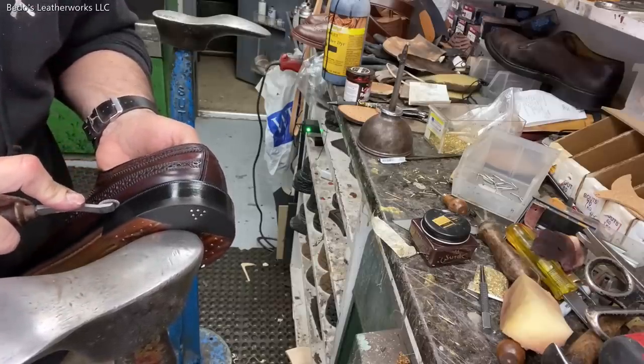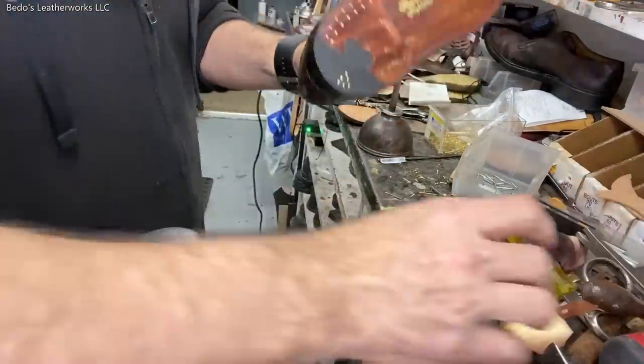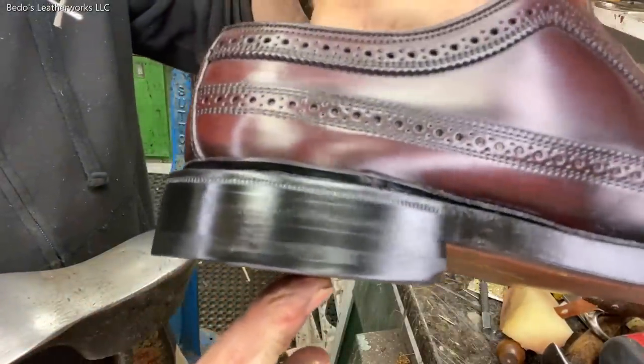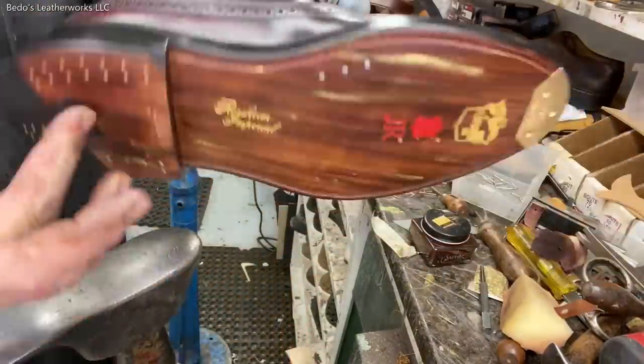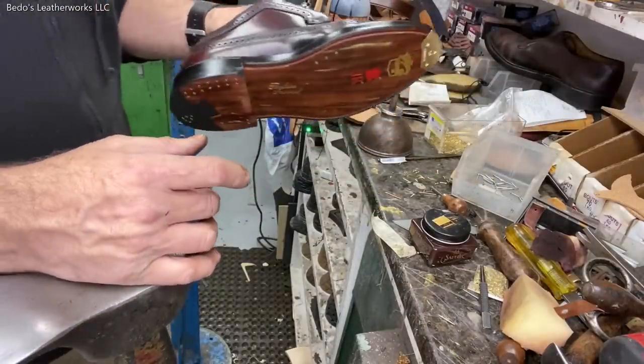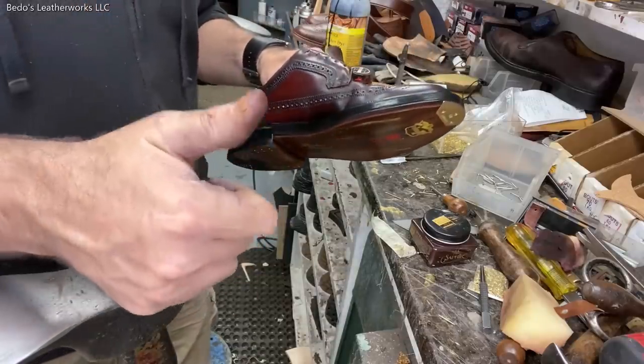We call this the icing on the cake. A little pattern around the edge. It's all in the details, my brother. It's all in the details. All right, I think we're done. All right, let's continue.